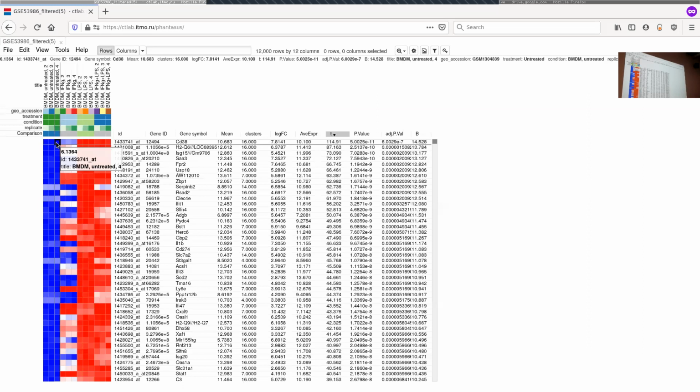So when we started, sorting by decreasing t, as we have here, all the genes that have a positive t-statistic have a positive log-fold change, and in the beginning they have very significant p-values. In the bottom they have highly negative t-statistic values, and they also have very low p-values. And in the middle part, the t-statistic is not that big by absolute value, and the p-values are very close to 1.